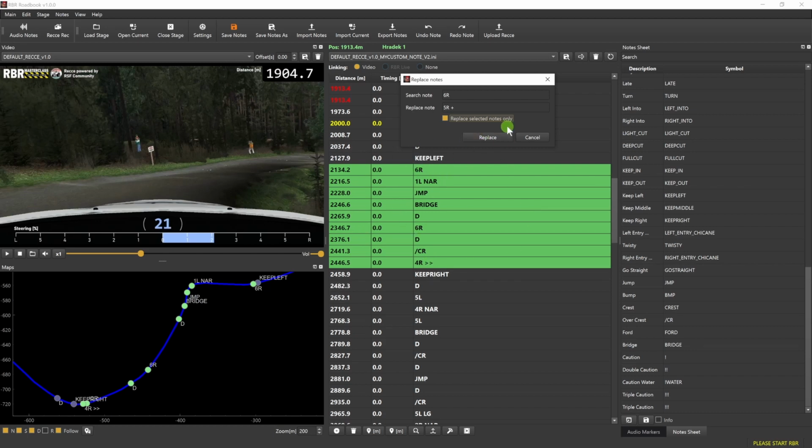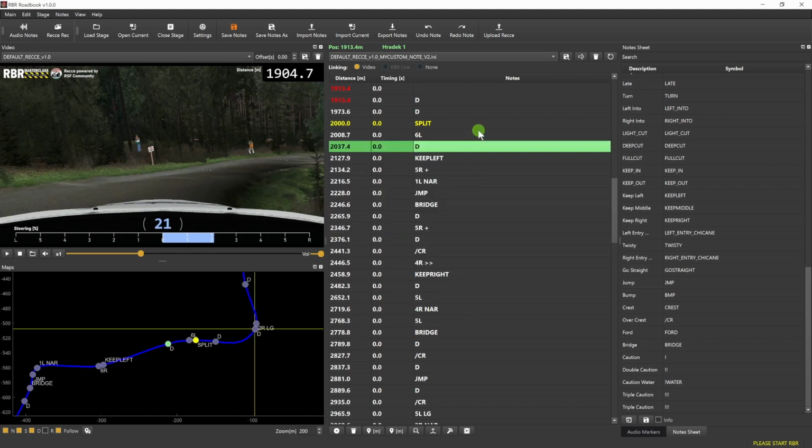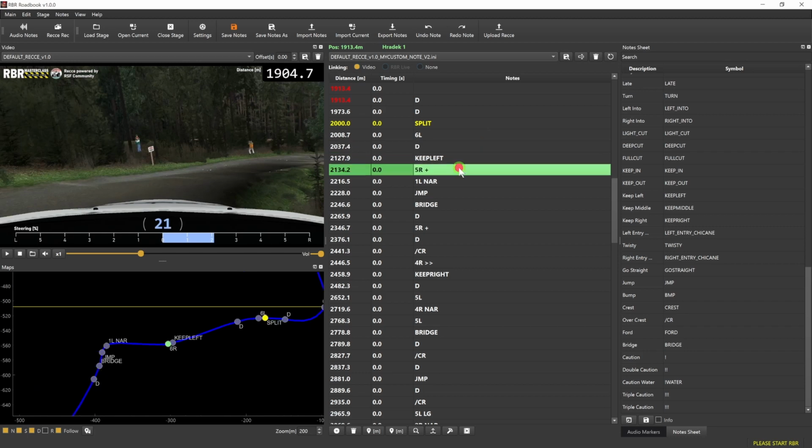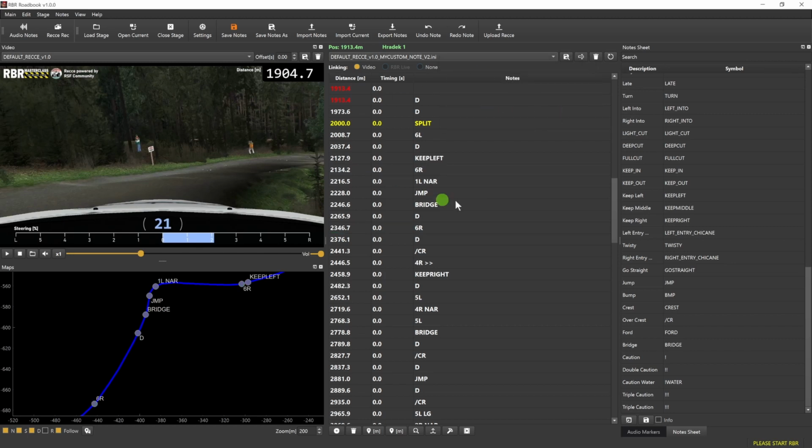And now see here the 6 right, if I click on replace, both will be replaced with the 5 right plus. So you can also replace single nodes with consecutive nodes, and you can also do it vice versa. So let me just do it again, and then I can replace it as it was before.